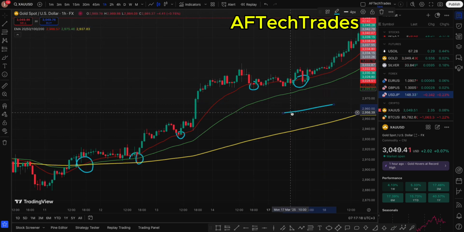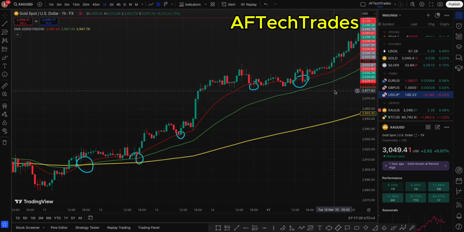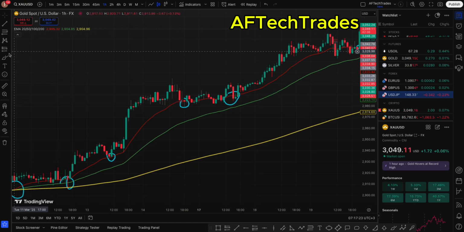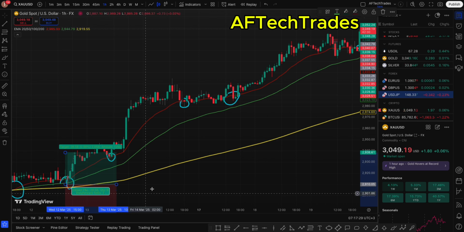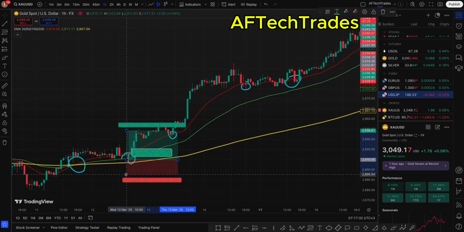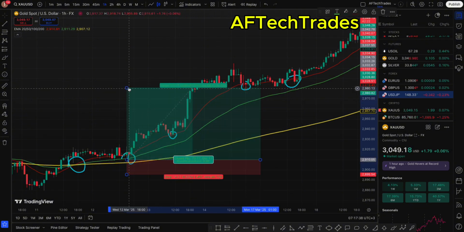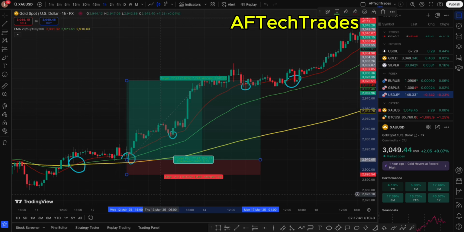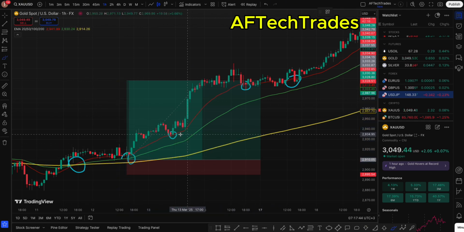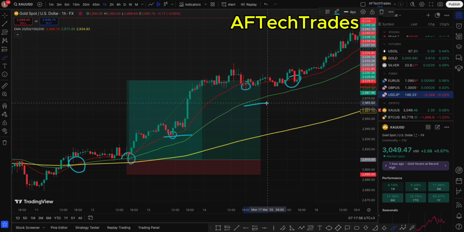I hope you understand this, and you will try it on your demo account before going live. Let me put a long projection for you to see how this works. You put your stop loss just here, and you can see how far this market went. So you can just keep adjusting your stop loss from here. You move your stop loss to here, right? If you want to stay longer in the market, you wait for a pullback, it came back, you move your stop loss here, you give it a bit of breathing space.